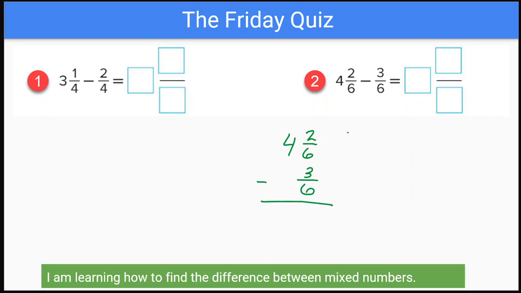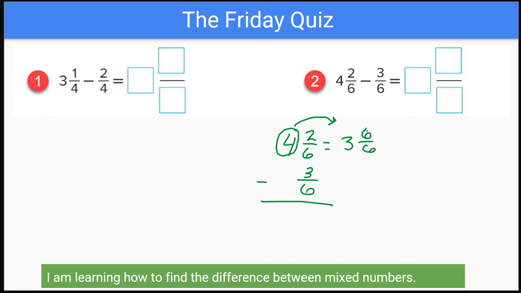Okay, you have to think back to the last lesson when we talked about the bigger number has to be on top if you're doing subtraction, right? If I had 2 bananas, you could not take 3 away from me because I only have 2, right? So 2/6 take away 3/6 cannot be done. So we need to rename this 4 right here. What are you going to rename that 4 as? Right, it's going to be 3 and 6/6.